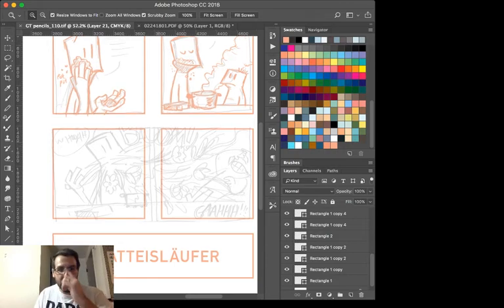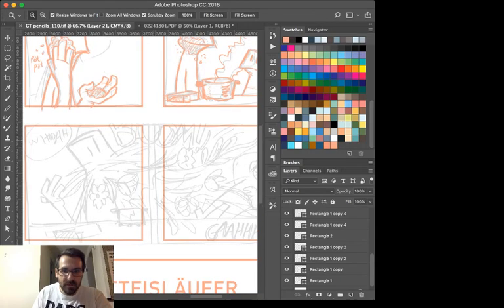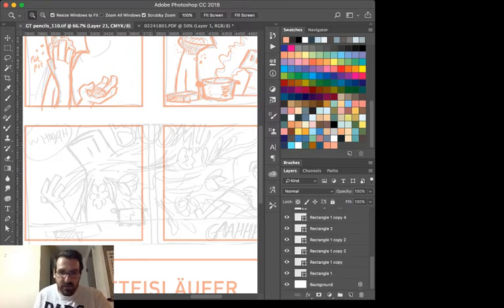So it's not a problem when I do it. I print the pencils out. So once I finish this, I'll actually print it out on cardstock for my printer. And it's like this color, the orange color. So what I did for the grid is I made like little rectangles for each panel.